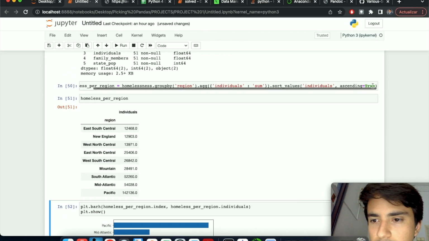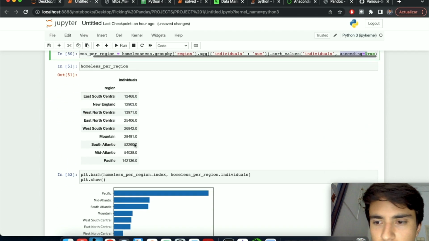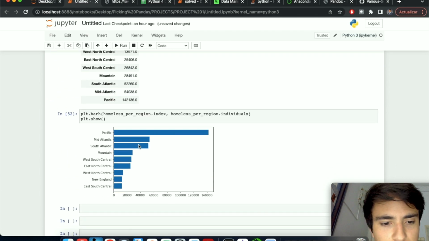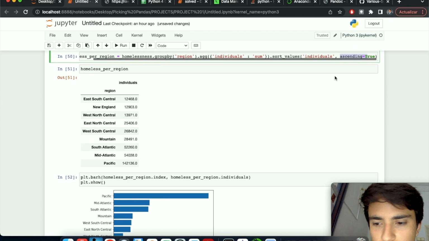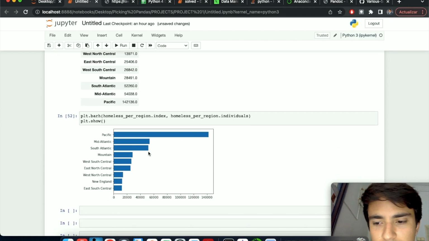It's a little bit weird that I would put ascending true, because we want to see the top, but for the bar plot it's kind of weird. Sometimes you have to play with this, put it true, false, whatever, until we have the outcome that we actually want.